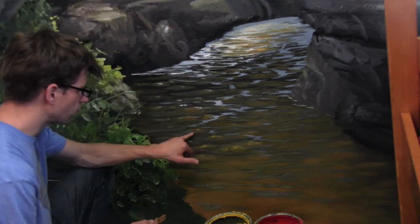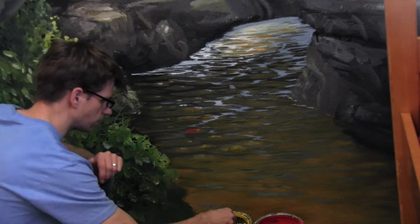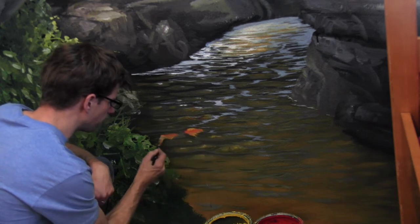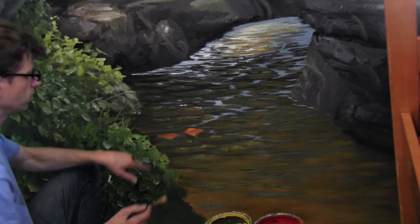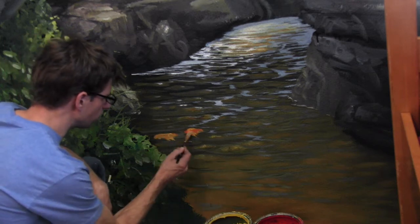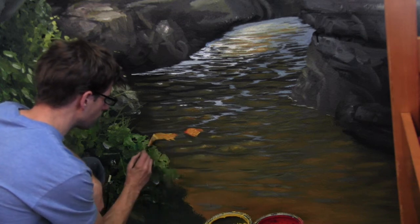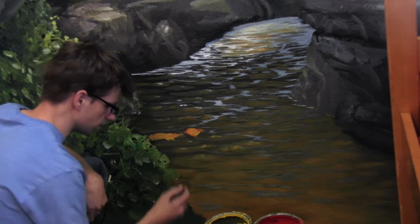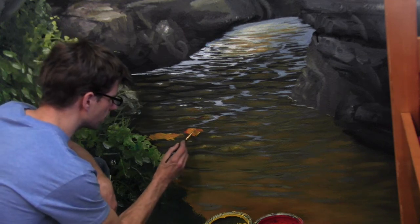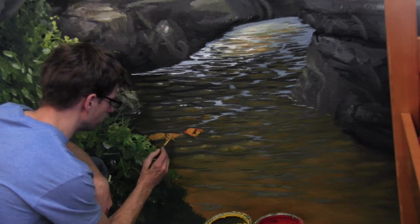So why don't we go with what's already here? I'm going to make the face of a wave right here. So red and yellow. This is the face of a wave. This is another face right here. I can see I painted one there too that's kind of dark. So I'll just brighten both of those up. I'll use all this yellow right here, and then I'll divide them up a little bit by putting some black. Watch, I'll make it like maybe there's a couple rocks in there and this is a shadow in between them. Let's do it in both of them.